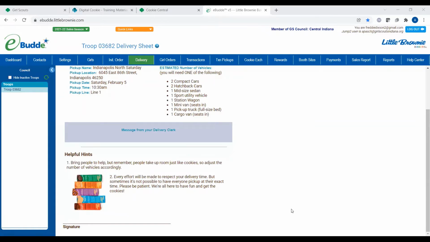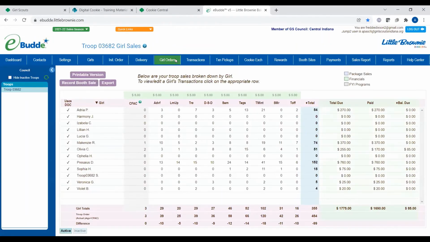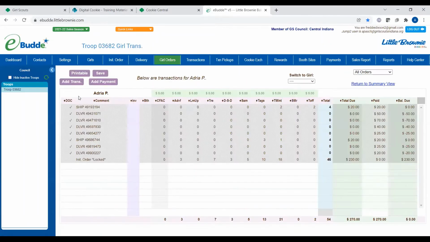Janelle asked, is there a way to enter order card sales so it contributes to the girl goal and digital cookie? So they took away offline sales because as a troop leader this year, and that will be in a further deep dive, if I go to Addie and I add a transaction, this inventory line here, if I click it, it forces it out into her digital cookie total.